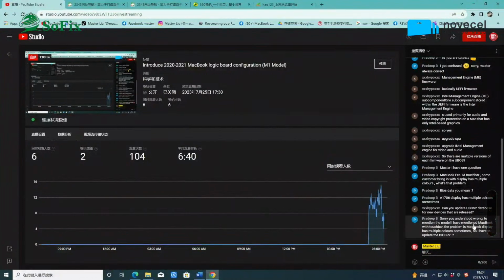You understood wrong. The model I mentioned is a MacBook with touch bar, but the problem is my display has multiple colors. Sometimes I have updated the BIOS. The display is the screen, it's not the touch bar. No, I remember it's a touch bar screen or a display color. Different colors.